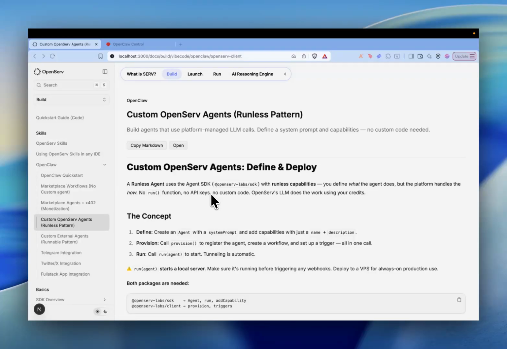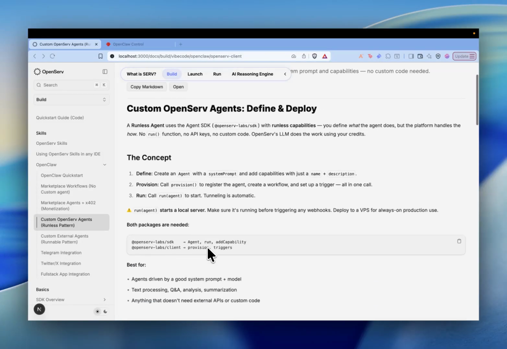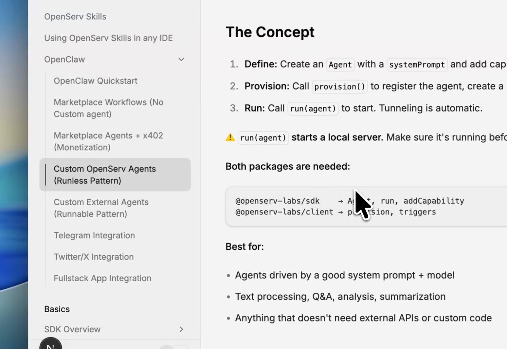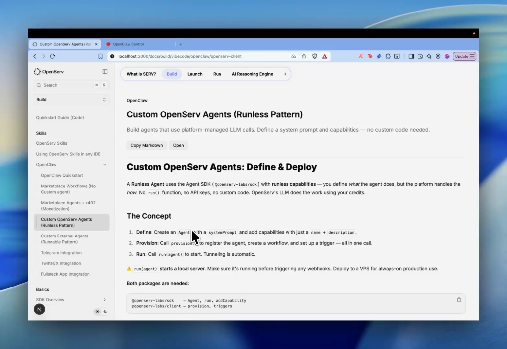Now let's move to the next part of understanding how you can not only build workflows for use cases with the marketplace agents, but also build custom agents as part of your use case and orchestrate them all together along with other marketplace agents and the triggers, etc. So the prerequisite is please watch the basic tutorial before you move to this tutorial so that you understand and set things up on your OpenClaw in the right way. And once that's done, you can proceed to the custom OpenServ agent section and then follow along in this tutorial.